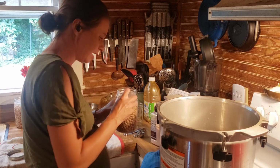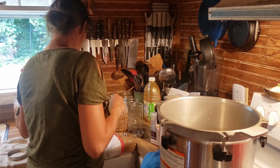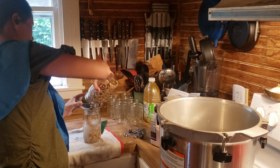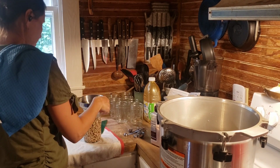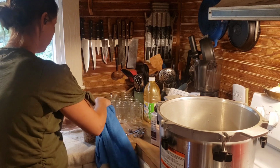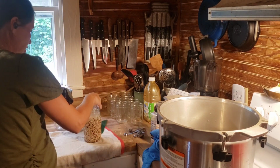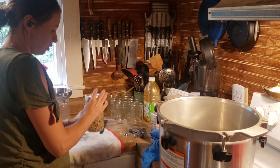Oh, this would not have sealed. It has a chink in the jar, so I'm going to have to go grab another jar for that one. So I found another wide mouth jar. I'm going to go ahead and fill that back up. All right, this will be my last jar now. I'll wipe the rim. So yes, that's a really good thing to be watching for while you are wiping the rim off of your jar, to make sure nothing is going to interfere with your seal.